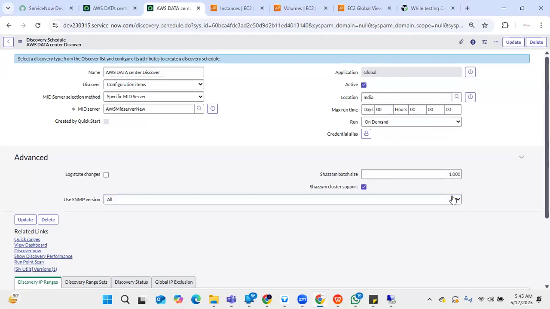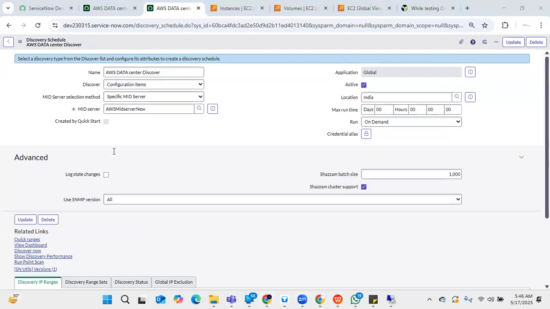Next, you have SASM batch size and SASM cluster support. This is also very, very important, guys. Let's say in your single data center there are a total of 10K CIs, and my discovery will run.